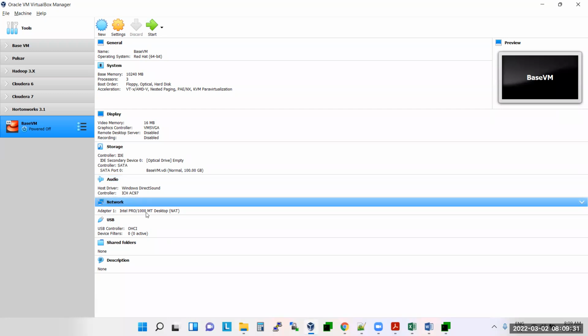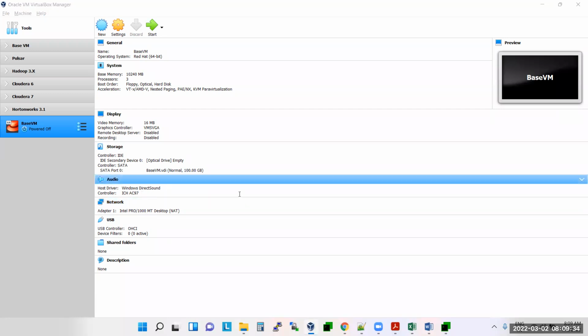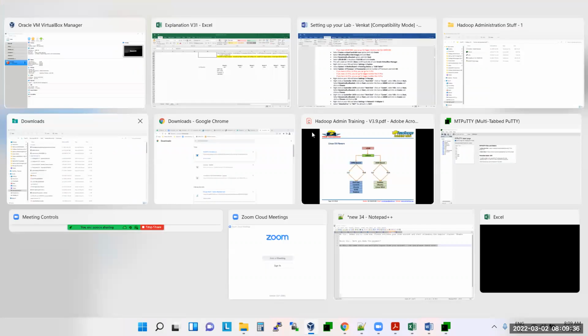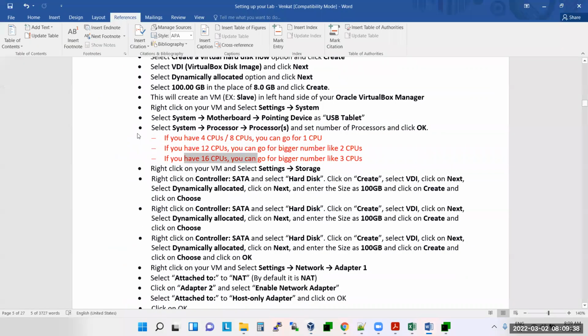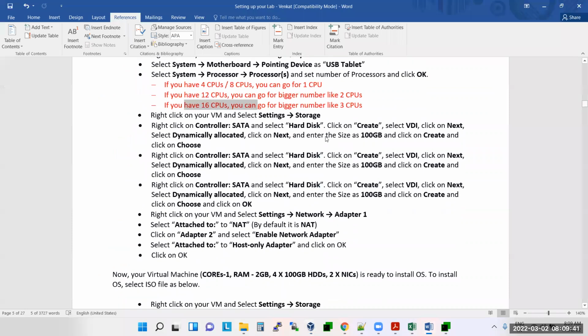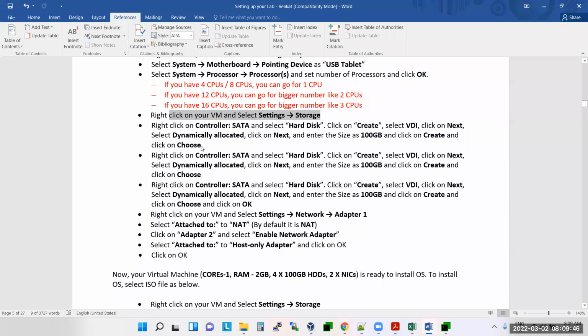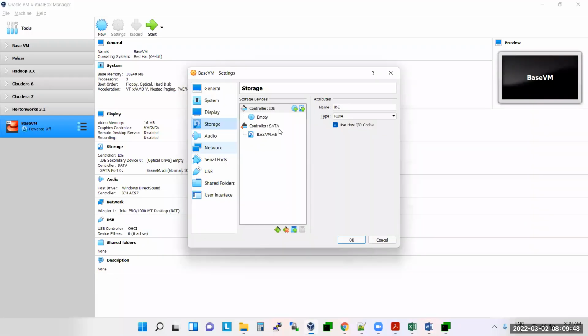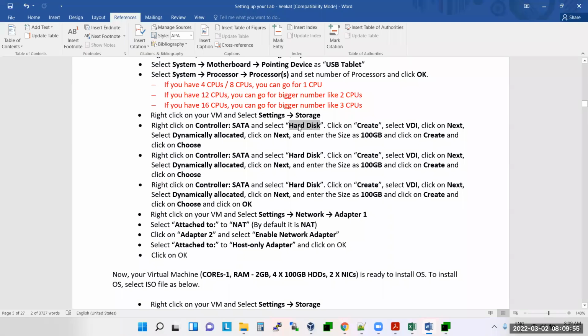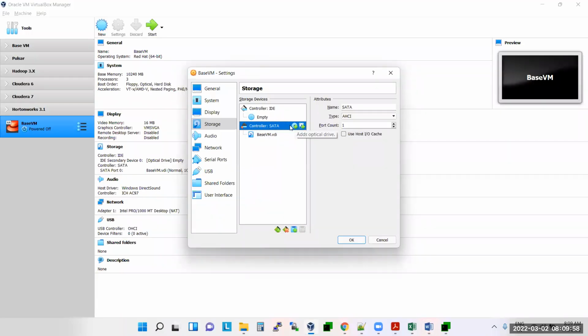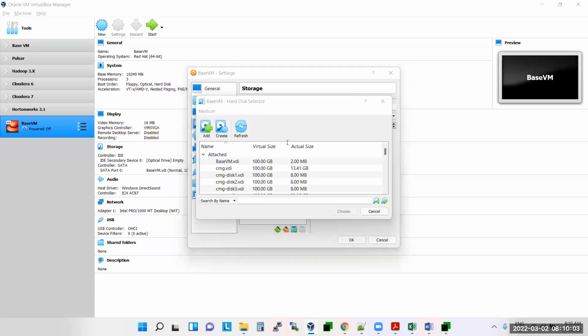Understand? So now right click on your VM and select settings, then storage. Right click on controller SATA and select hard disk. Click on create.